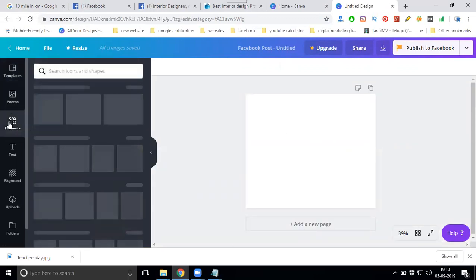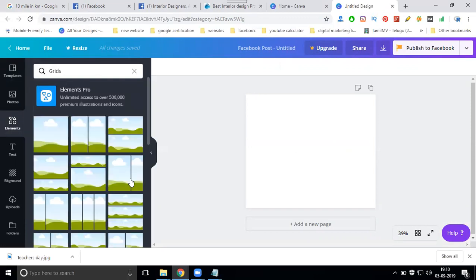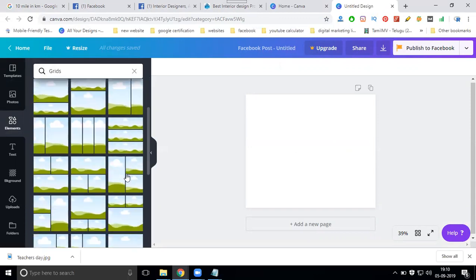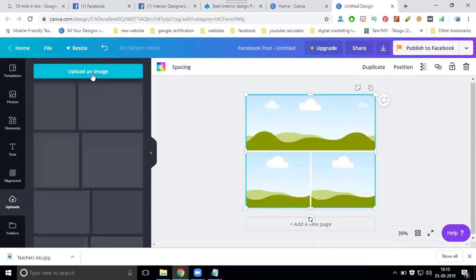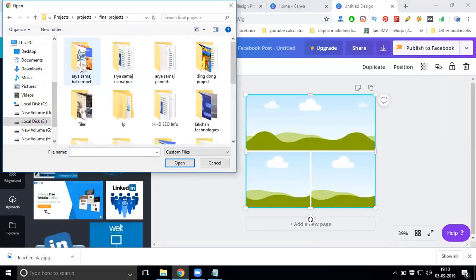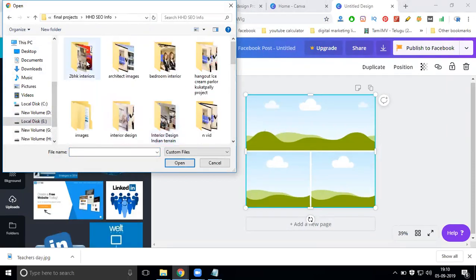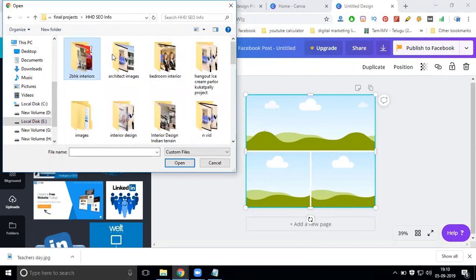Select your element. In this, I'll select the grid option. I'm selecting a 3 grid. Go to upload. Select your image. What are the best images?